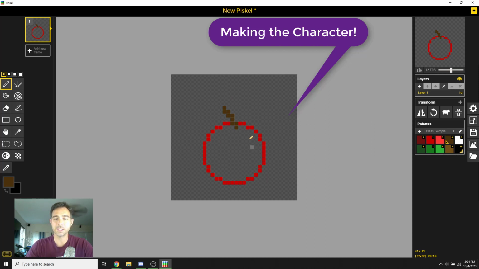So that's my basic shape, right? I'm starting out with just basic shapes. I'm not too worried about it. I'm going to have a leg like this, and I'm going to have his foot like there. This one's going to be a guy because I said so. And this foot is going to be maybe like that, right? Yes, we're making an apple sort of person thing. Okay, cool. So we've got the basic idea.